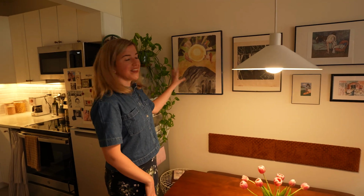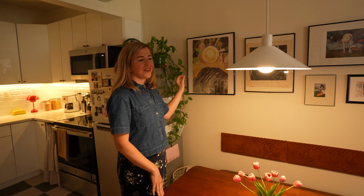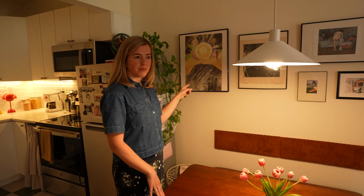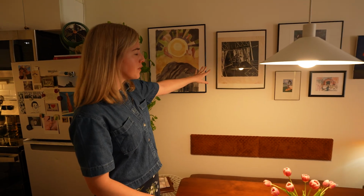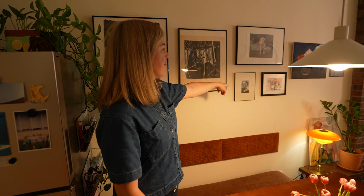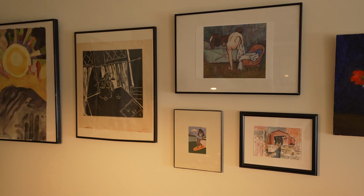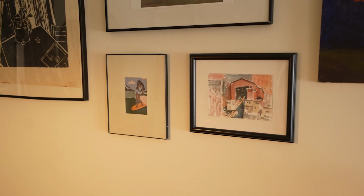I painted this in high school, which I was really proud of, and I remember my teacher, Mr. Dursey, after I finished, said, "Gail, you are a painter," and he put it in his art show that year. So this painting is special to me. This was just found on Facebook Marketplace, I believe. This painting is a print from a museum I went to in Paris. For my 30th birthday, I learned how to surf, so this design is from the Dominican Republic when I learned how to surf when I turned 30, which was really fun.